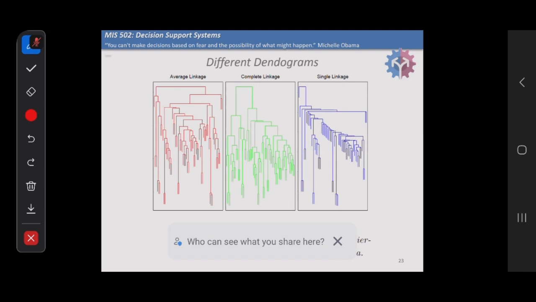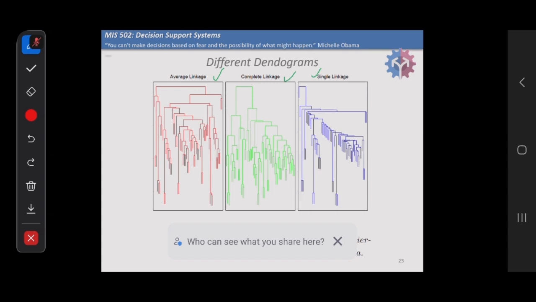But the point is, when you use one method over the other, what do you see? If I use single linkage versus complete linkage, is there a difference in my dendrogram? Is there a difference in my hierarchical clustering? Do you see any difference? Yes, it is very sensitive. So your wrong choice will lead you to long clusters.